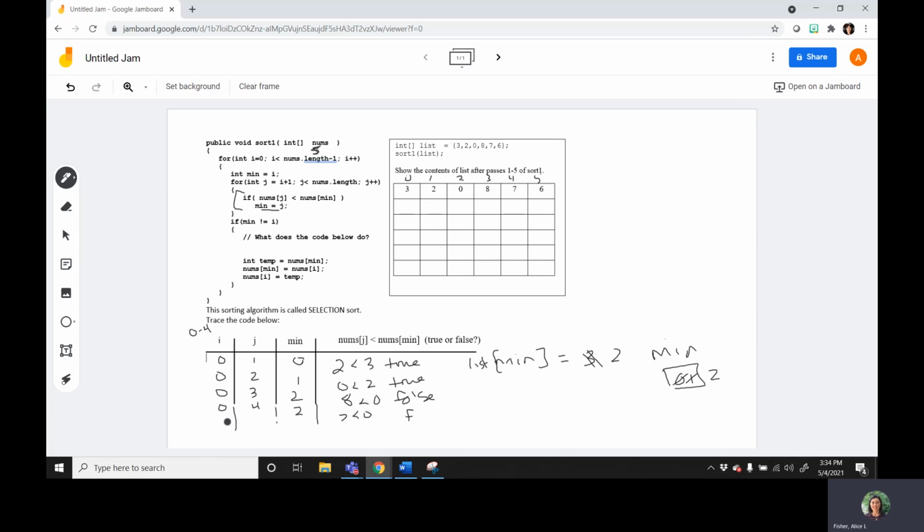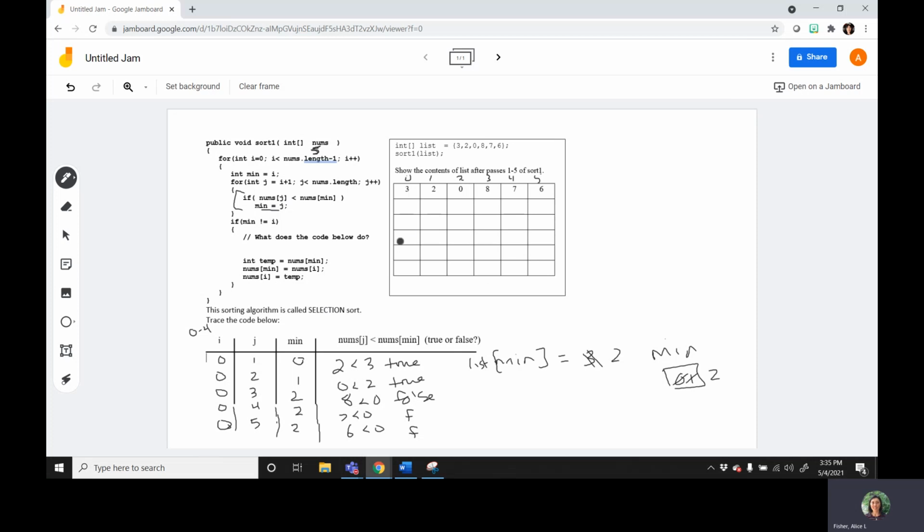Nope, it's false. And then we've got one more, index 5, and the min is still 2. Is 6 less than 0? Nope. So we have finally finished executing that inner loop, and we are now going to compare min and I. Min is 2, I is still 0, and those are not equal.